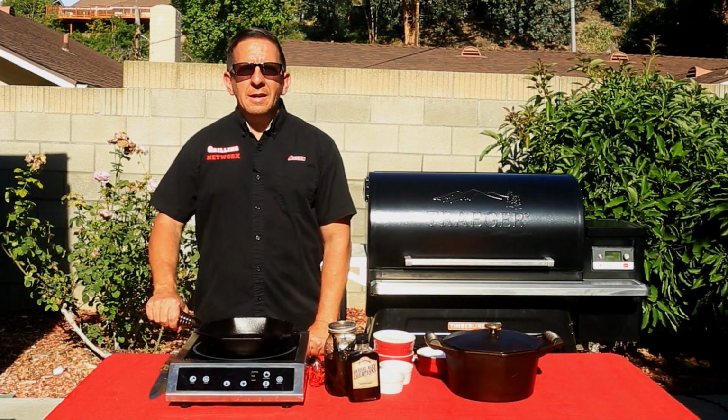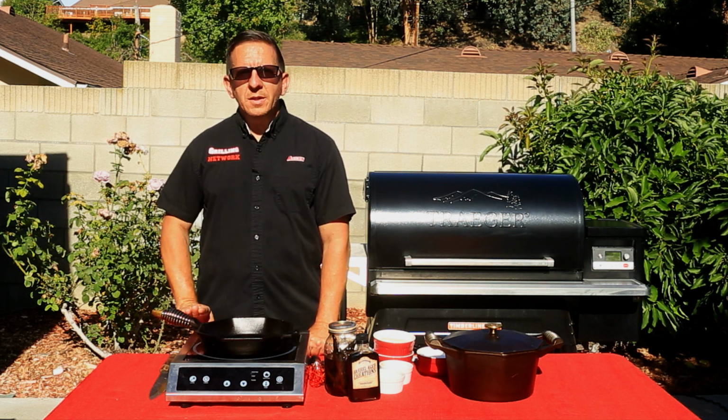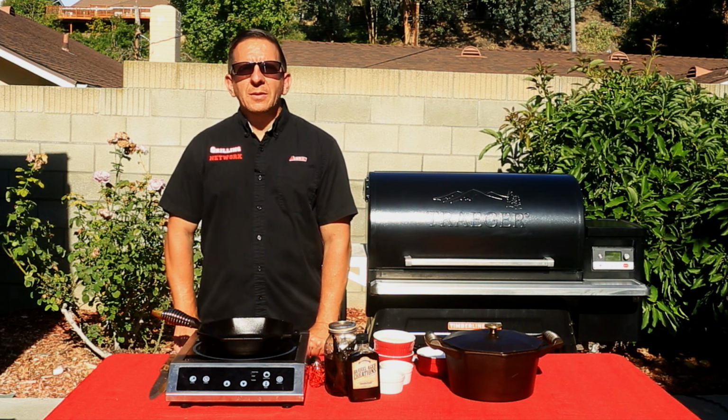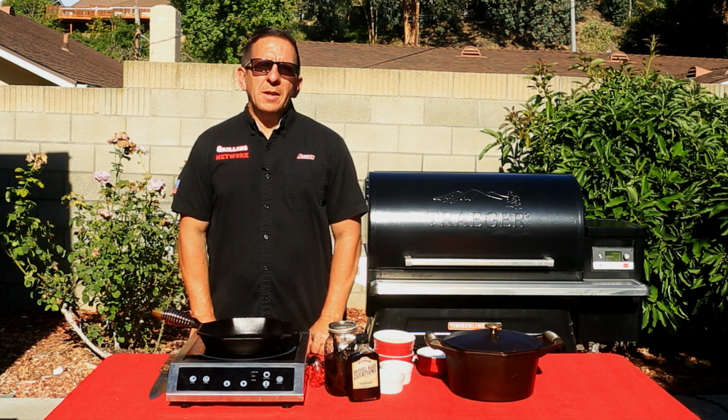Here we have a number 10 from Finex. It's got a cool touch handle. We're using an induction cooker since we're cooking outside. Let's go ahead and make that yummy sauce to go over our yams.